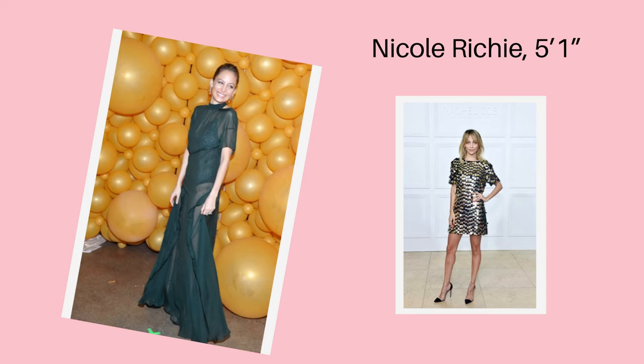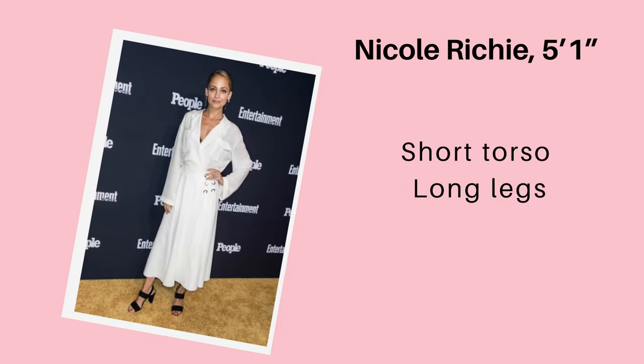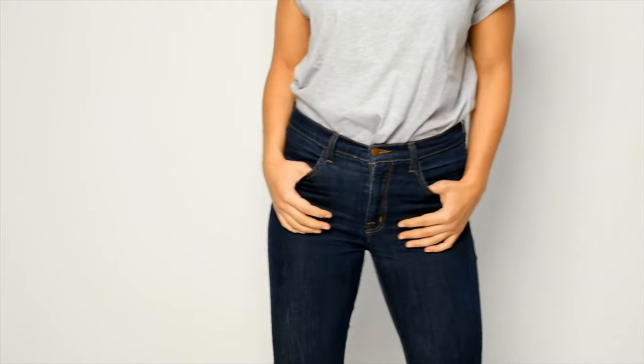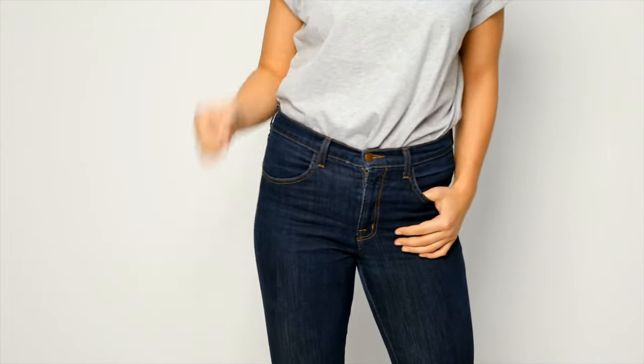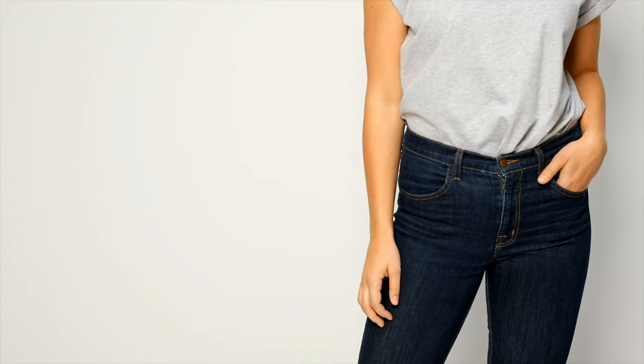Normally, women with short torso and short rise are blessed with long legs. A typical example is Nicole Richie. Different vertical body types determine that you need different rises in jeans. Understanding what vertical body type you have will help you find the jeans that suit you. For instance, my vertical body type is longer rise and shorter inseam. So for me, short jeans may actually fit me better because I don't want the rise to be shorter. I am more comfortable if the rise is regular, and of course I do need the inseam to be shorter to fit my legs. So that is why for me, short jeans is a pretty good choice.